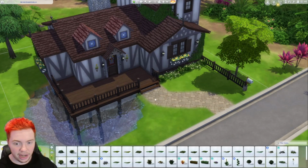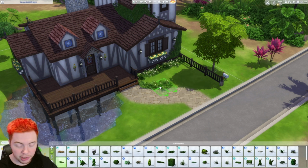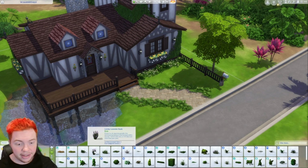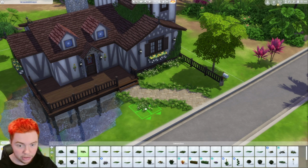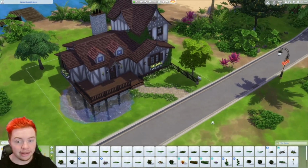I'm then just going to add something to this edge here. Thinking maybe flowers like this, and we can just loop it around if I just follow the path as it goes. Now that we've added all of that, I can then go through and add any other bits that might break it up and make it look less like contrasting. So for that, I'm thinking we could use these white flowers that might be able to do that for us. Okay, I think that looks pretty nice. I like that. Okay, cool.